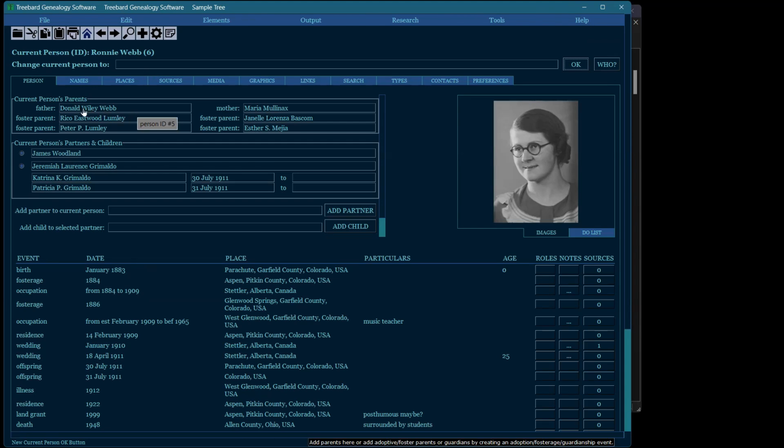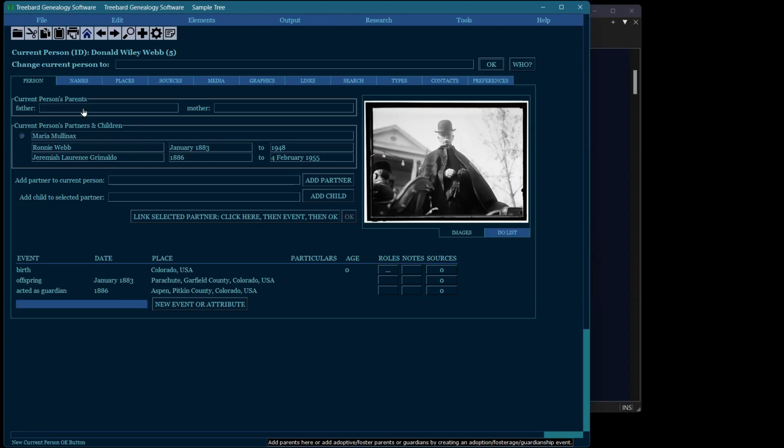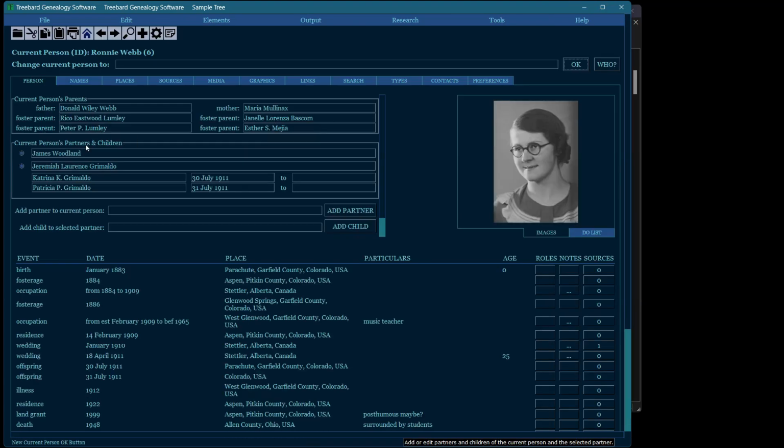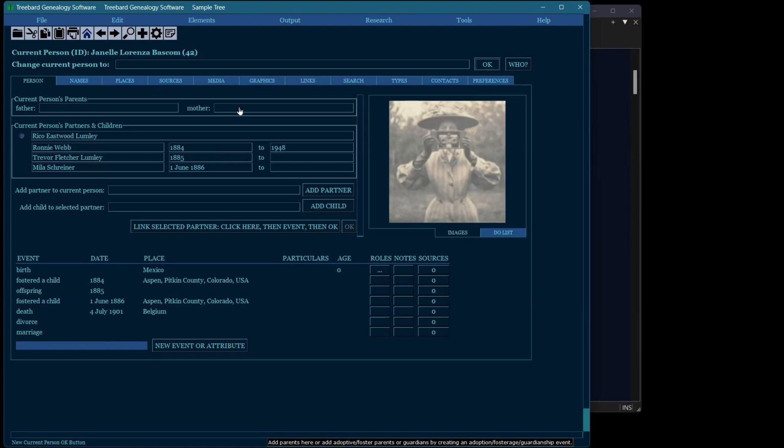I already showed you how you can change current person. Control-click, or put their ID number in here, or put their name in here. It auto-fills if they're already in the database. You can do that with any name in the family table. How do you add names to the family table? Well, let's see. We get a father and a mother automatically. You haven't given her a father and a mother yet. The fields are there for you to do it.